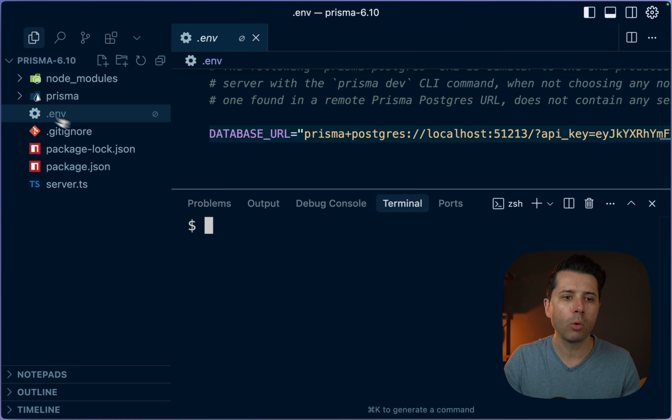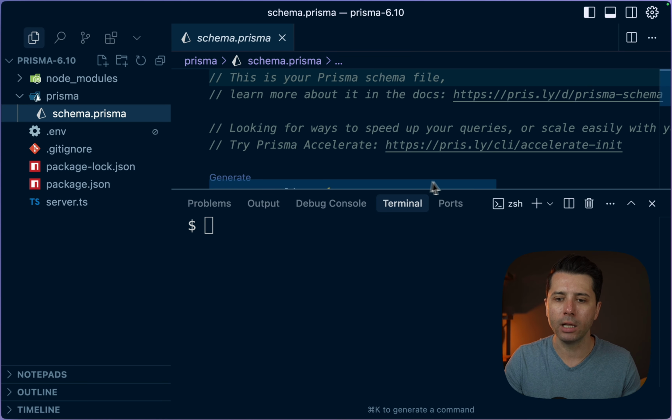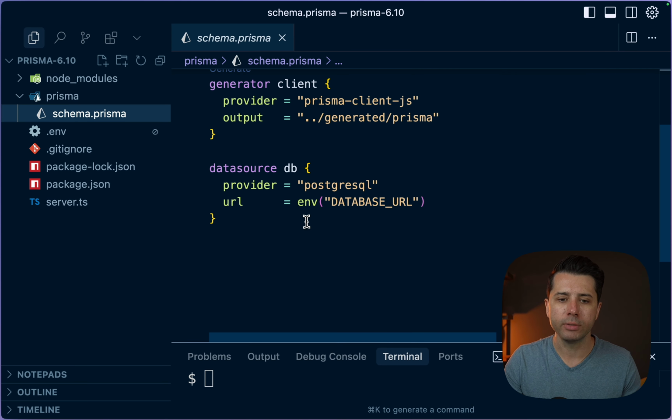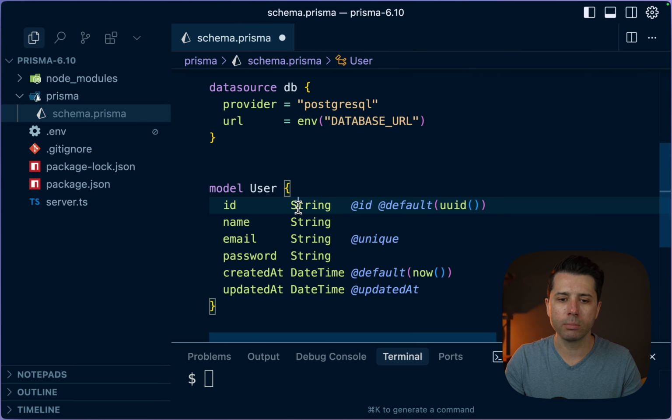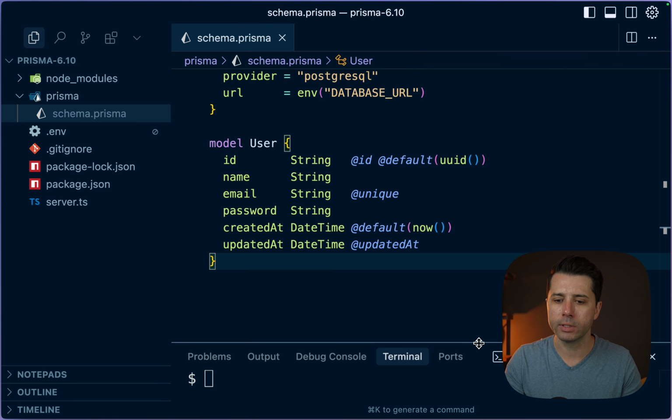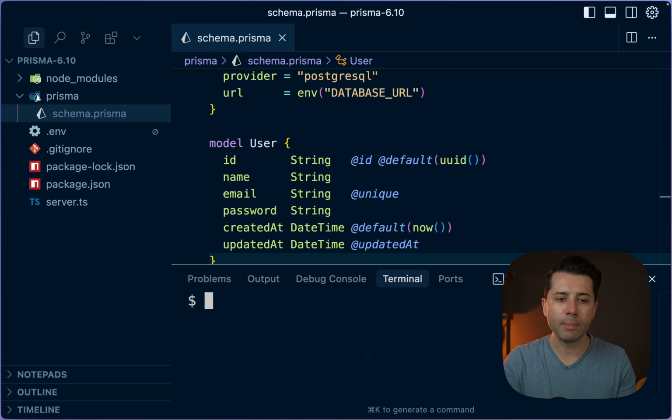And we can go into our Prisma directory here into the schema file and start stubbing something out. So down here, let's say we want to have a model, and we'll call it User. Typical user model that we might want to work with just for demo purposes. We'll save that. Then because we want to use local Prisma Postgres, we need to start it up.